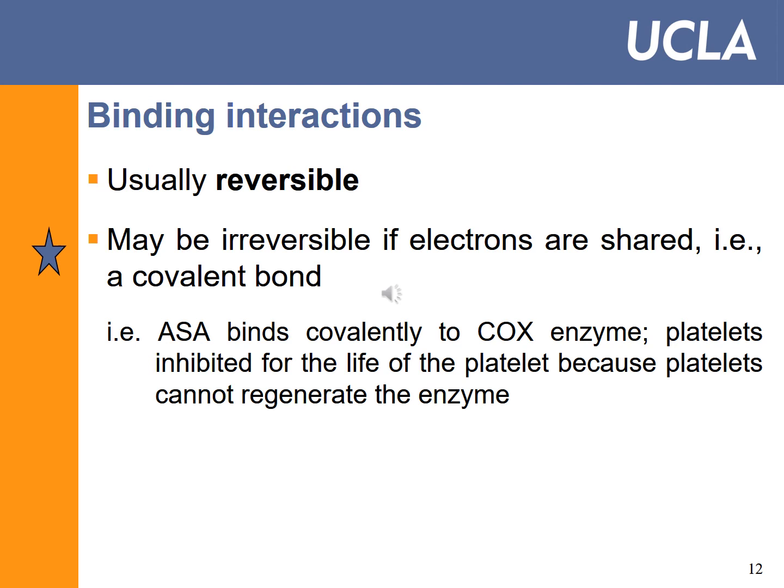of the platelet. So a platelet's lifespan is about 6 to 8 days, and so this inhibition will last during 6 to 8 days. And of course, aspirin is not going to bind to all the COX enzymes in every single platelet in the body, so you're going to have an inhibition of certain enzymes of those platelets, and that will cause the anti-aggregant effect. But that's how aspirin binds, and that's an example of an irreversible binding between a drug and its target.